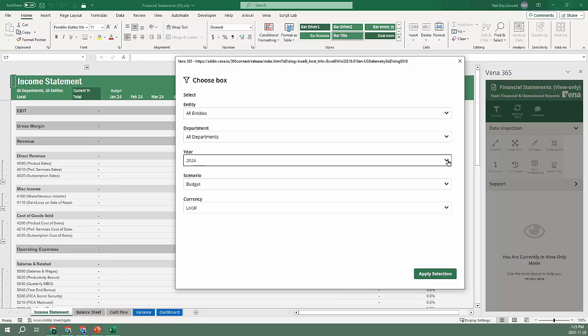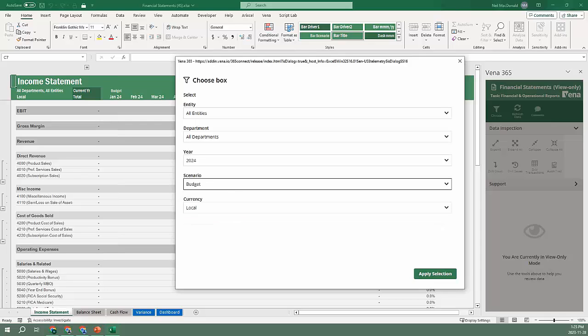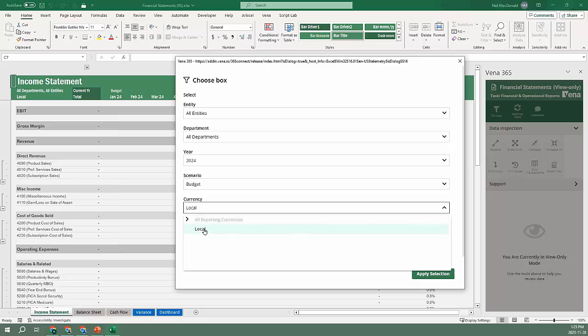We can also look at different time periods. We can go back and look at past reports. Maybe we want to start looking into the future. We have long-term projects, for example, we're working on. Let's focus on the 2024 budget. Notice we can have actuals, forecasts, contingencies, different what-if scenarios, you name it, an unlimited number of scenarios. Let's focus on the budget. If you're an international company doing currency translations, VENA can look after that for you as well, as we can see here.